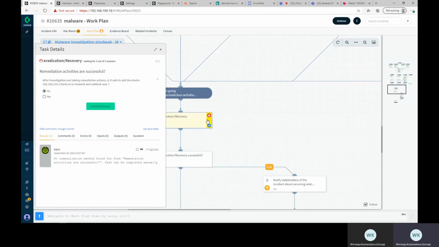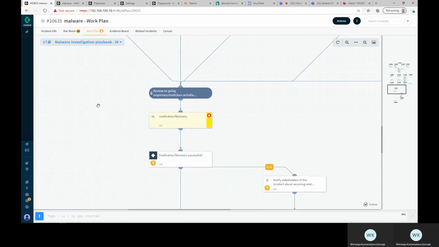Once the business units or the service desk come back and say, okay, we have completed our standard activities, the analysts evaluate it and say, no, we are still seeing related activity taking place in this environment.